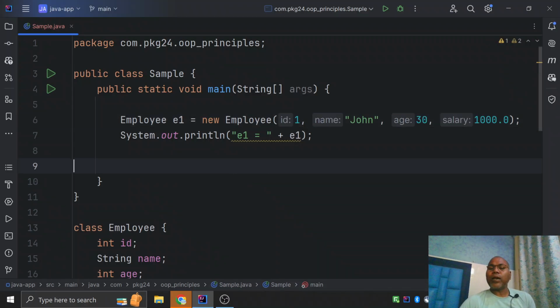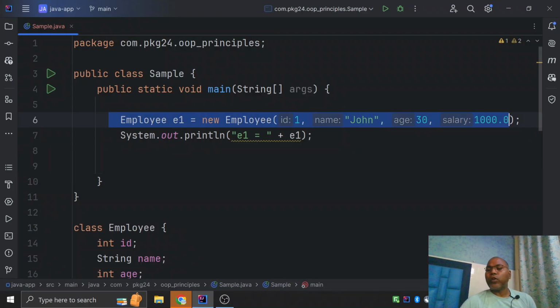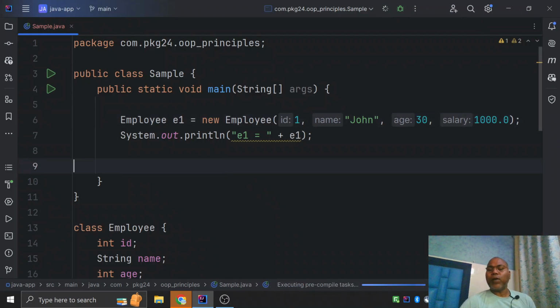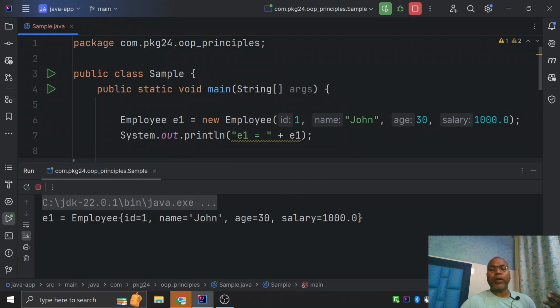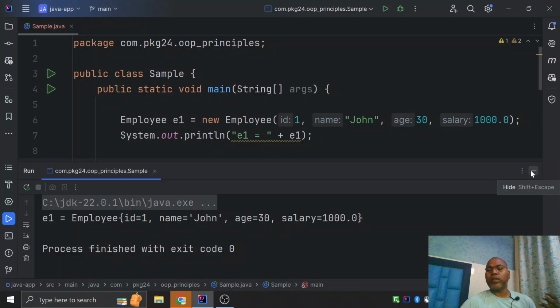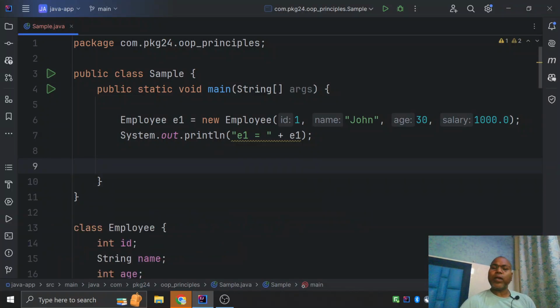Okay. Now at least we are able to create an employee object with specific values. If you run it, now at least we have some employee. It's good. Now we are creating an employee object that has at least a name, age, everything. Okay, that's great.